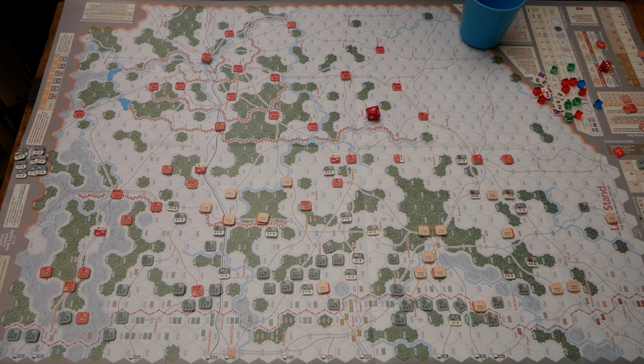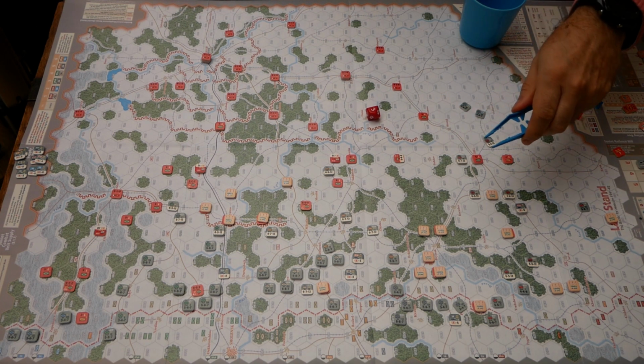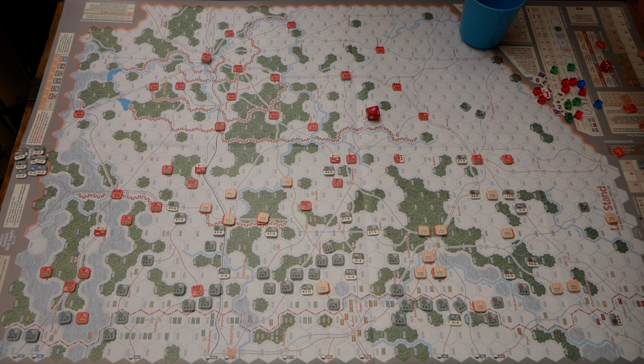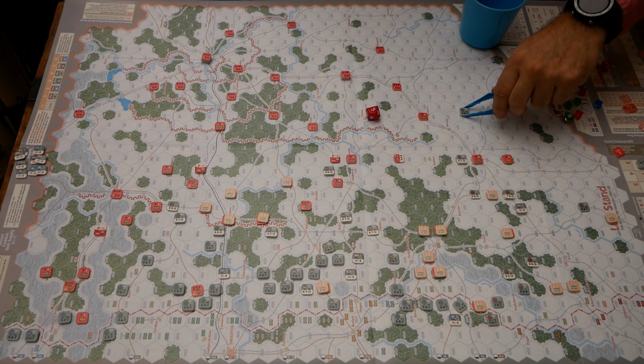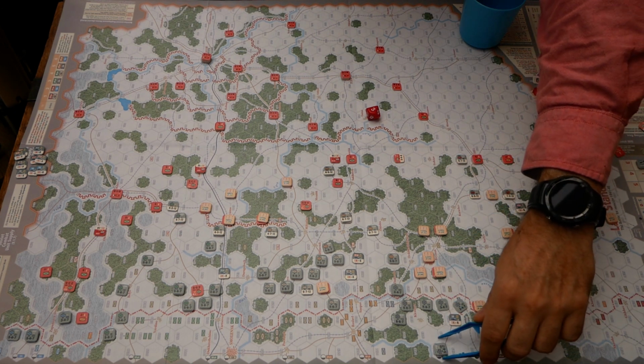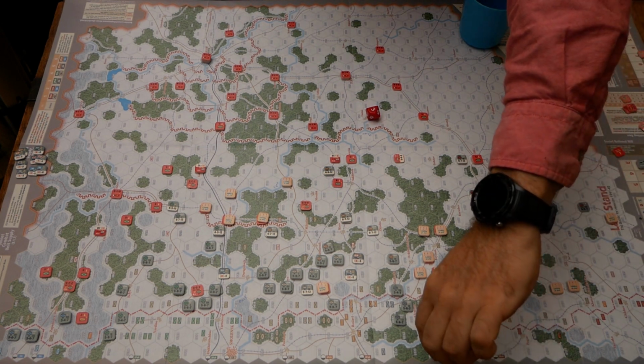So let's start with reinforcements, and Germans do get some reinforcements here. So we have 1 2nd Panzer Army motorised division, which I suppose will start here, and we have some 2nd Army units which will need to start here. Okay, that's the reinforcements done.